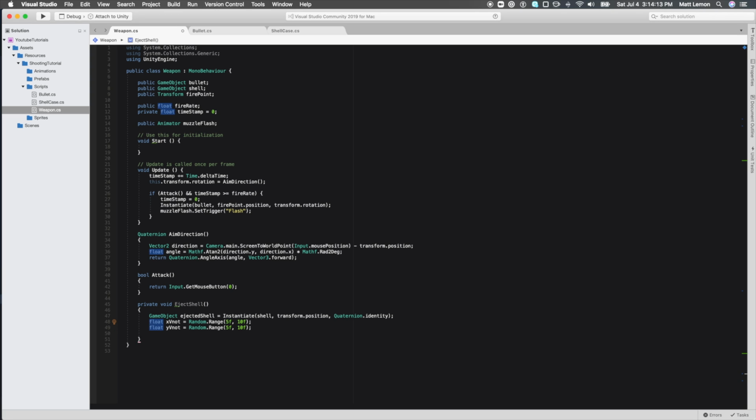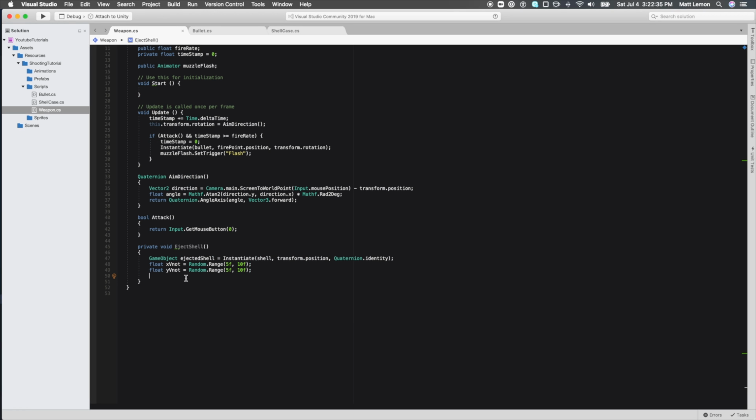Now we need to make sure, based on where our gun is currently pointing, we are ejecting our shells in the correct direction. So we're going to use our fire point to determine what direction we're currently aiming in.